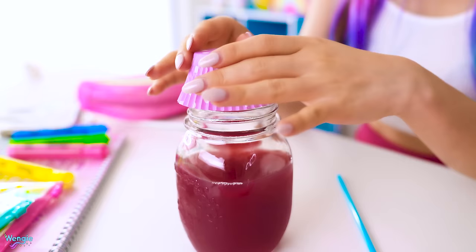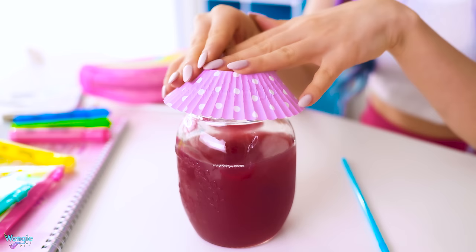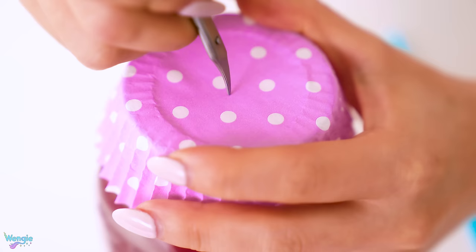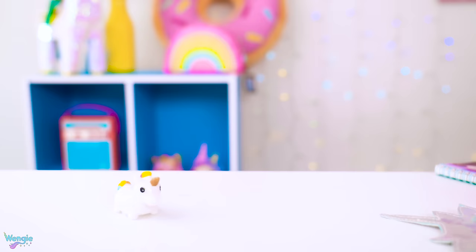If you don't have a cup with a lid, you can make your own using a straw and a muffin liner. Just press your muffin liner right onto your cup opening, and even if the base is too small, you can make it larger by slowly flattening it onto your cup. You should feel a satisfying pop when it goes into place. Next, just make a small hole for your straw right in the middle and pop your straw in, and you're done. The muffin liner feels pretty secure, but you can always use a rubber band to make sure it doesn't get blown away on windy days. And now those pesky bugs won't be sharing your drink anymore.